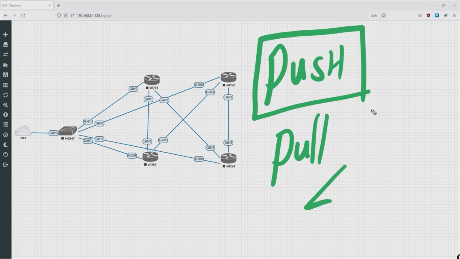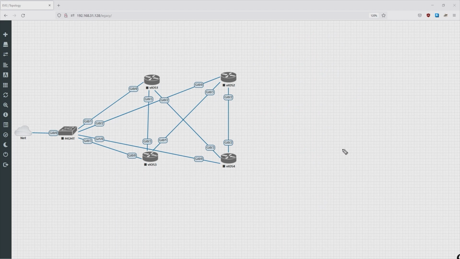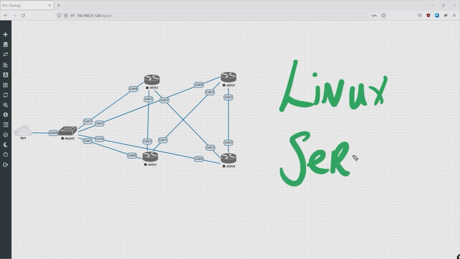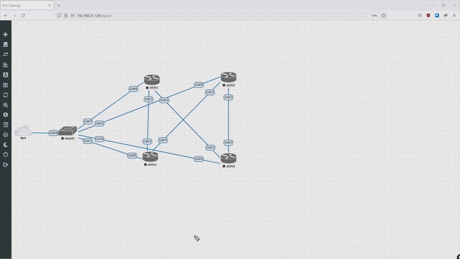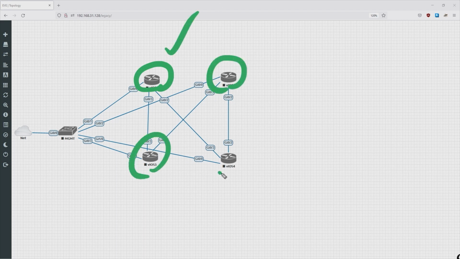You see, in the systems administration world, many of the devices that were being managed were things like Linux servers. And because these Linux servers are allowing you to install many different things on them, basically, you could install something called an agent on these devices. Now, an agent is something that you could install on a target device. So let's imagine that these were not actually Cisco switches, they were in fact just, well, let's just say Linux servers. So what you would do here on the actual server, you would install a piece of software. Same again here, same again here, same again here.